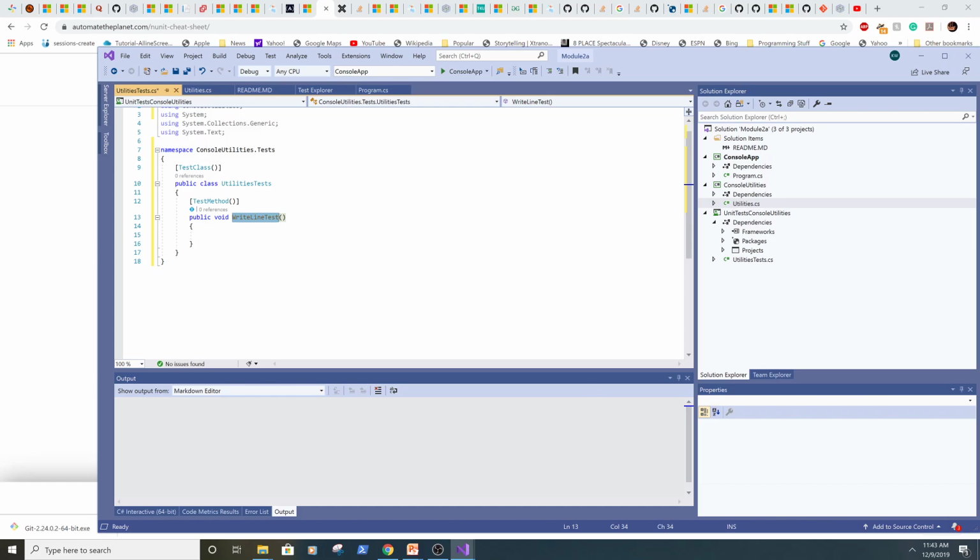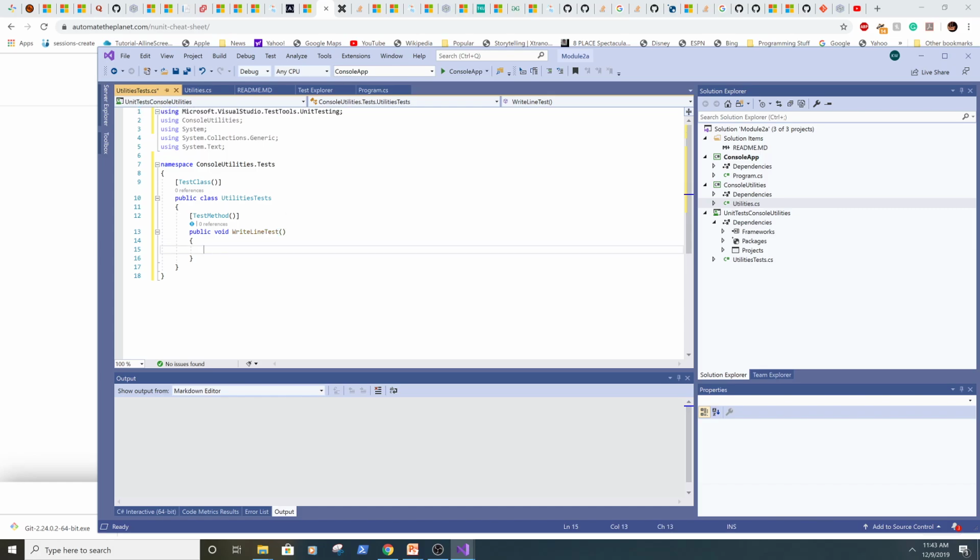Let's take a look at how we're going to get this to work. First, if we remember our AAA, we're going to arrange the test.